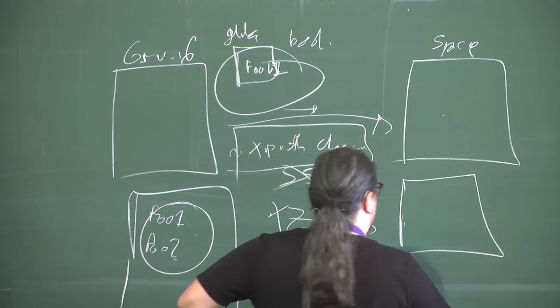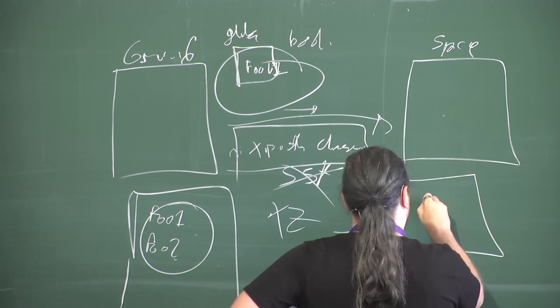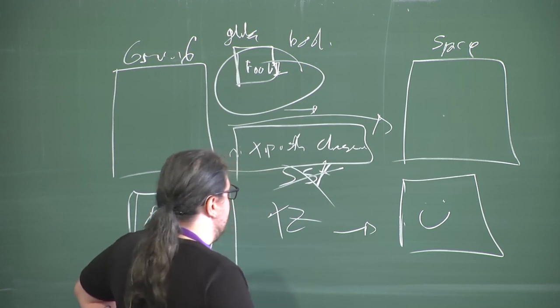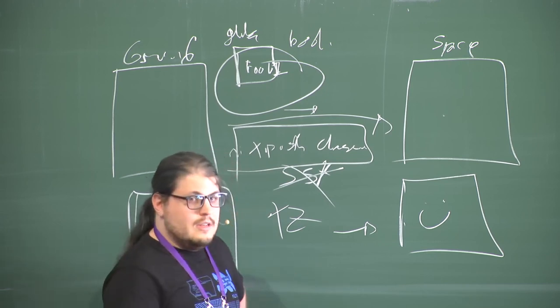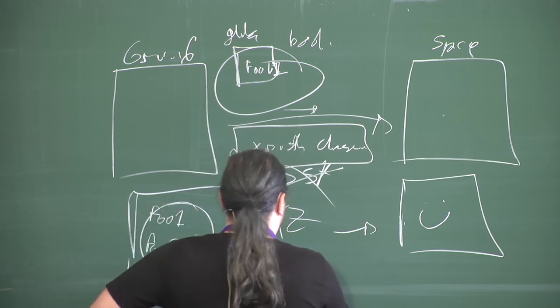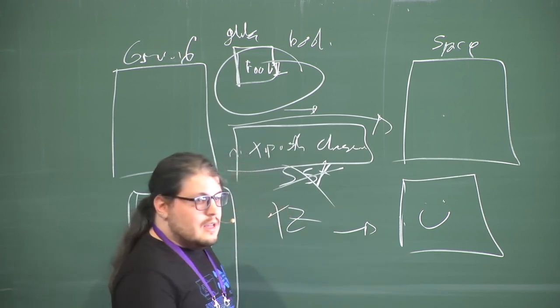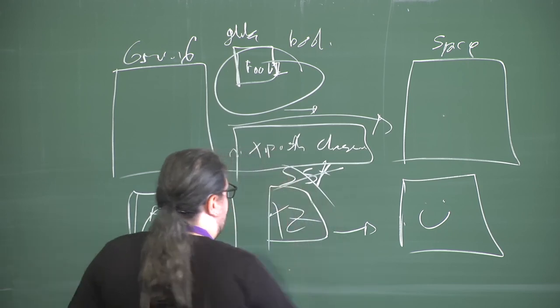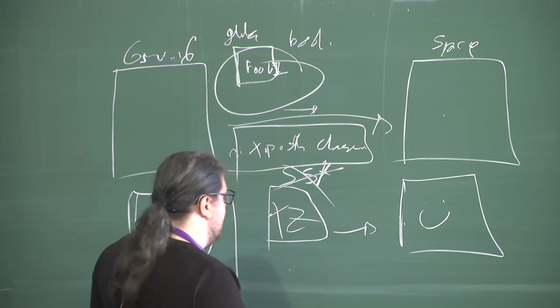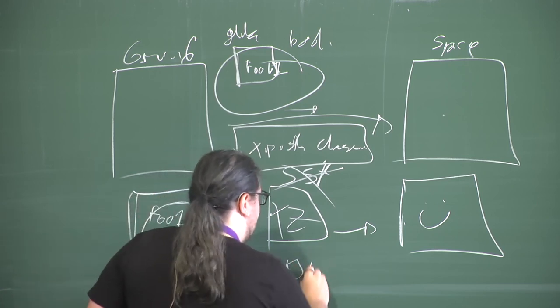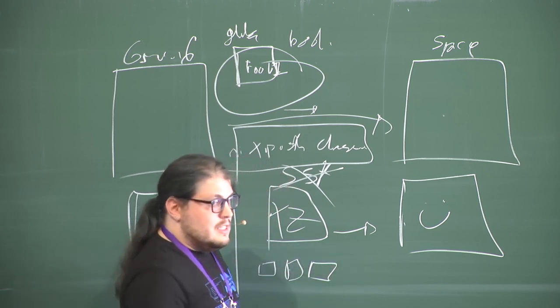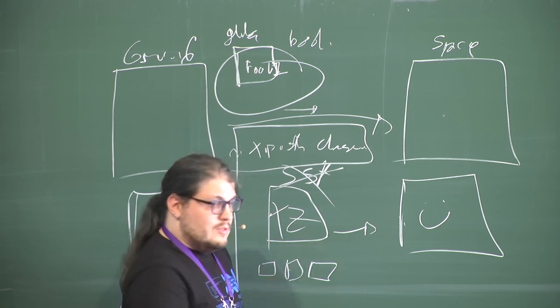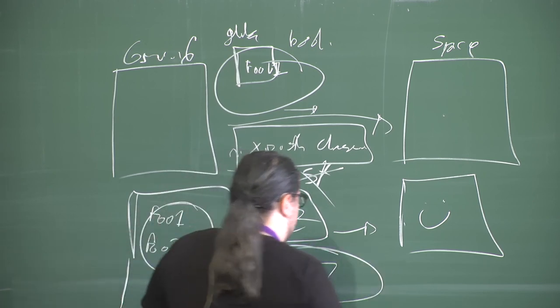Finally, we have it on the satellite. Then we have to usually also forego all of the Nix that we have and just have some activation scripts because now we have to put things back together. This cannot be uploaded as a single package. It's really slow. We have little chunks of it that we upload every 90 minutes when it's just above a ground station. Then we have to put all of that back together.